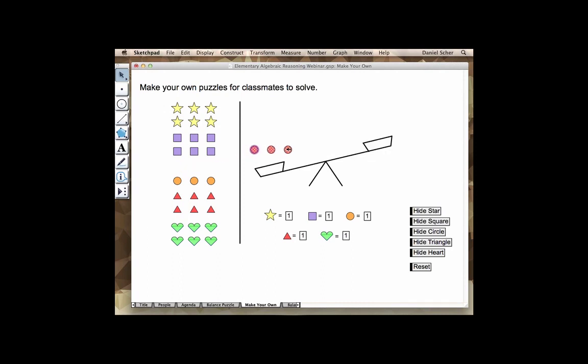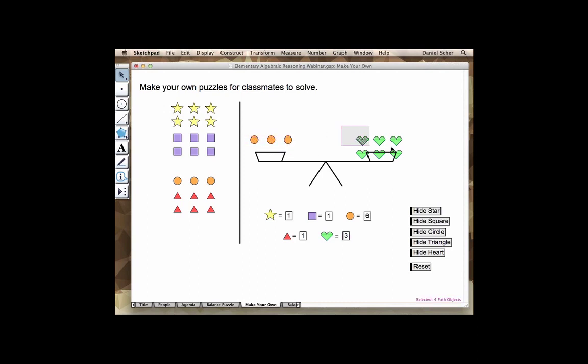Maybe I want 3 circles on this side to balance, well, maybe all 6 hearts over here. And maybe I want my circles to equal, I don't know, maybe 6 each. So I'll type 6 into this edit box here. And if those are 6, that's 6 times 3 is 18. So that means for my 6 hearts, I'm going to need each of those to be 3. Okay, so those balance. Maybe I'll drag these up just a little.